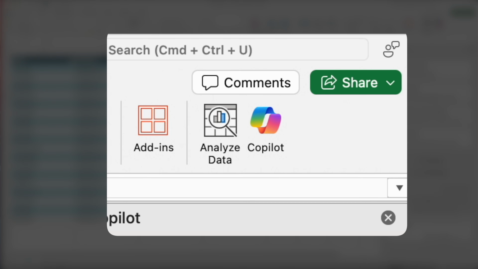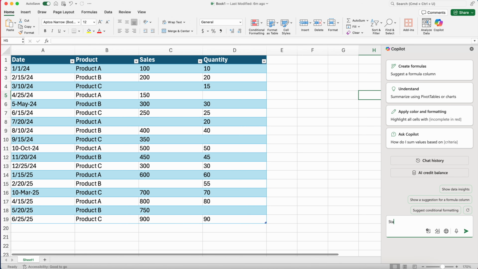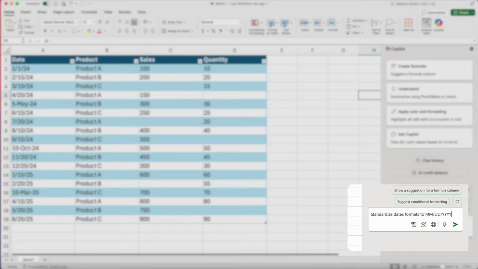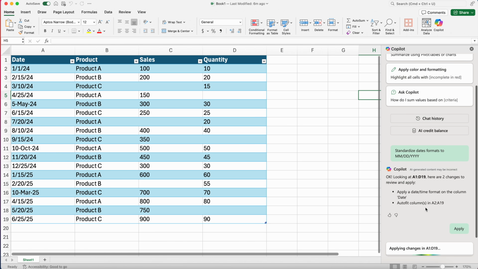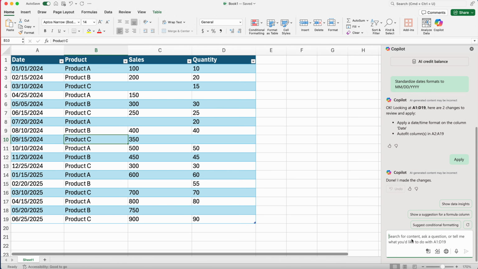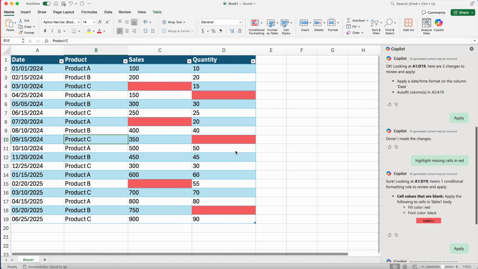So what you can do is use Copilot, which you can find in Excel on the tab, and then you click it. It has a little pop-out window. You can type things in Copilot like clean up this data sheet and remove duplicates. You can type in other things like standardize date formats in this format. You can say highlight missing values in red. So immediately you have Copilot do all of the cleanup for you and make it so much easier to manage this information. There's no hunting for obscure features. There's no specific formulas that you need to know. It just does it all for you. And it does a really good job of contextually understanding what you're asking.